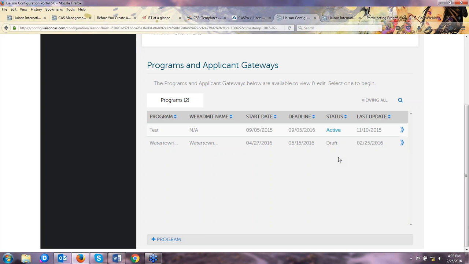What you need to keep in mind, Danielle has decided that the deadline to submit your programs for review is going to be March 28th. What she's going to do after that date is she's going to basically shut the configuration portal. So even if you have not submitted your program for review by then, you won't be able to access it.